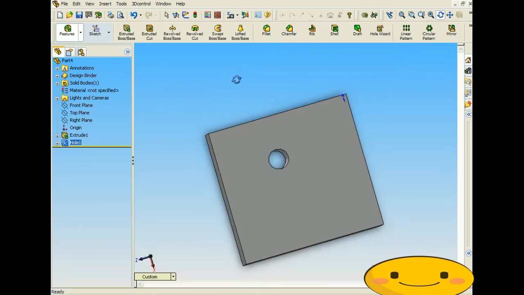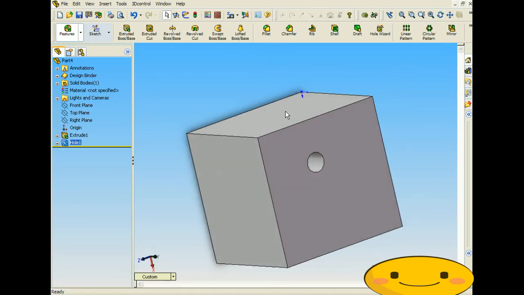Now the advantage of using this rather than going through and making a sketch is that otherwise you have to make the sketch, then you have to cut it out. This just takes out one step, just lets you go in, cut your hole, select it, and you're good to go. Now let's say that you wanted to change the position of that hole.